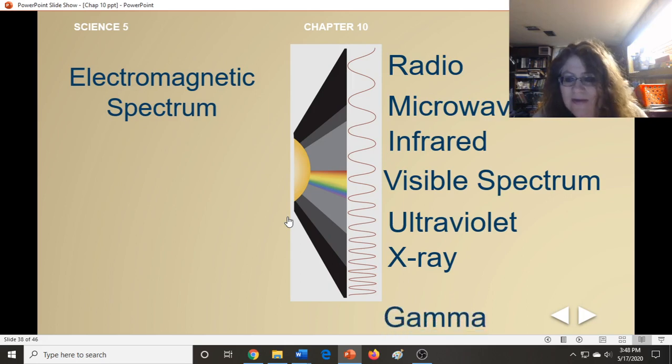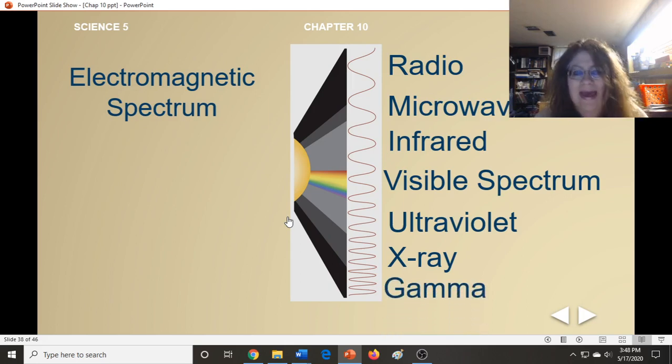The last kind of rays on the electromagnetic spectrum are the gamma rays, and we are now on page 258. The shortest waves in the electromagnetic spectrum are called gamma rays. The sun and other stars produce gamma rays. Gamma rays are very powerful and can cause serious illnesses. When used in a controlled situation, though, gamma rays can be very helpful. They can treat some kinds of cancer. The rays can also be used to sterilize bandages and other medical equipment in a process called irradiation. Irradiation can help some foods stay fresh longer if gamma rays are used to kill bacteria in the foods.